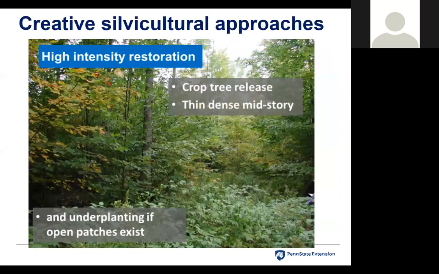And there are a number of, I call them creative silvicultural approaches, and I think we're seeing the shift now with silviculture. It's not just the traditional shelterwood method or thinning, but we're really trying to utilize different approaches even within a single stand. So perhaps in a stand that is dominated by beech, doing crop tree releases to free up any desirable species that are maybe in the mid to upper canopy classes that are being affected by beech, or maybe doing some high intensity thinning in the mid-story and understory and other places.